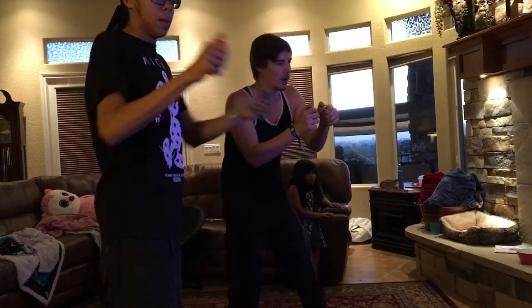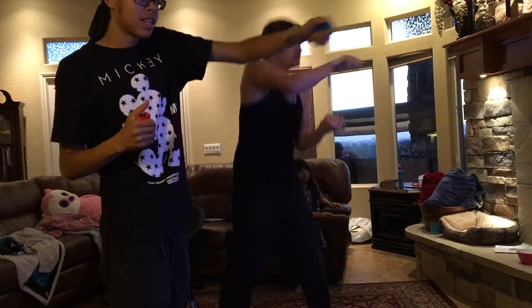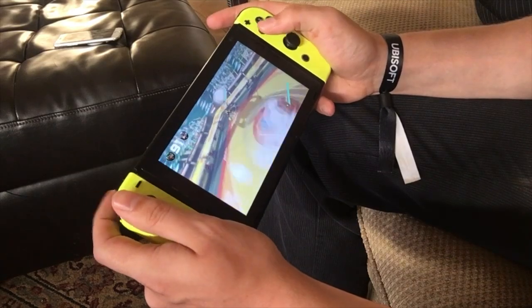Don't worry, if you would rather not wave your hands in the air like you're punching a bear, there are more traditional button controls that work just as well. But this is probably the first game I've ever seen where most people prefer to use the motion controls. And I don't blame them. These motion controls work perfectly.